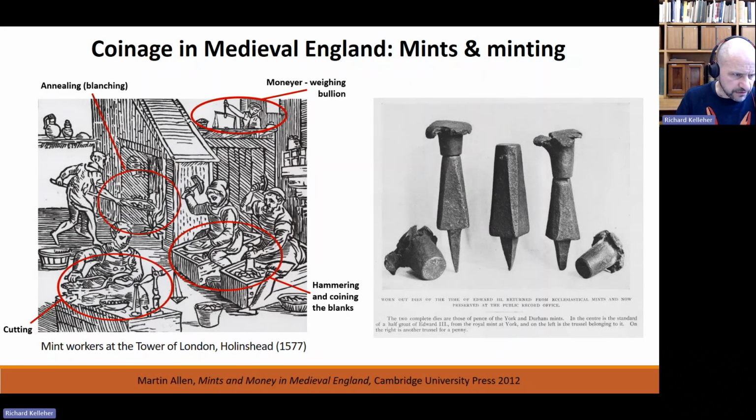So from the earliest times until the 17th century, hammered coins were made by striking a metal flan between two dies. So there are some on the slide there. These actually rarely survive. So this is a cache that dates to the 1360s and survived at Westminster and is now spread between the collections of the Public Record Office, the British Museum, and the Royal Mint Museum. And they give us this excellent window into what was a very regulated process. It's really important that once dies were obsolete, they actually were destroyed, because then they can't be used to manufacture counterfeit coins. But these few dies do survive, and they give us this window into the process.